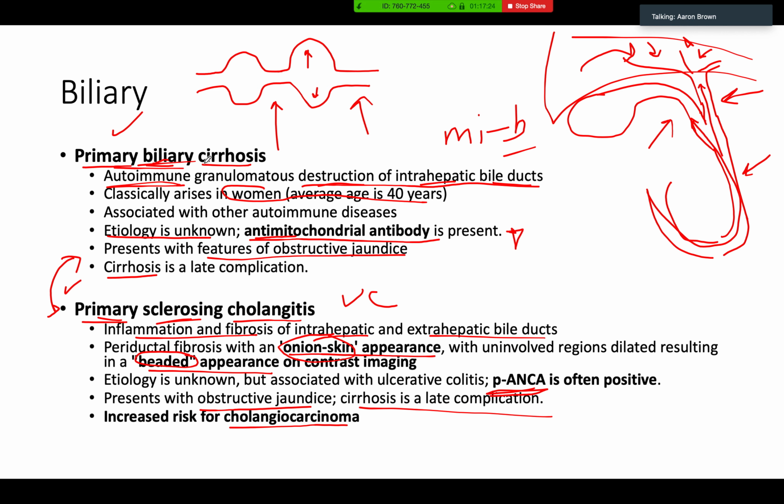And whenever I think of anti-mitochondrial antibody, that makes me think autoimmune. So now I'm thinking autoimmune is more common in women. So I'm thinking of more of a 40-year-old woman. Versus, and now that I know everything about primary biliary cirrhosis from just that one thing, I know everything else has to be primary sclerosing cholangitis, right? Just know one really well, and then you can just say everything else is the other one, right? And so that was my sort of cheating way of getting through this particular topic because it can get tricky.